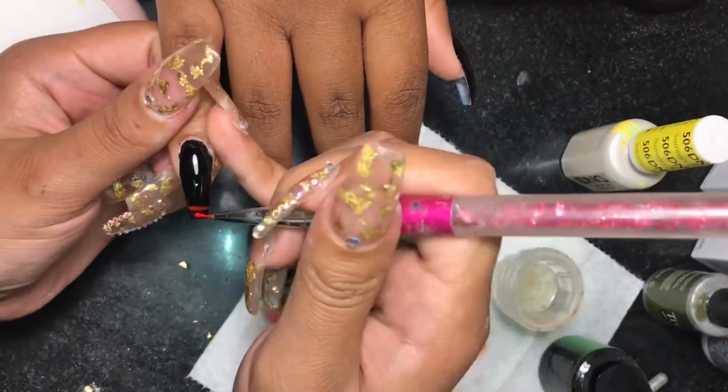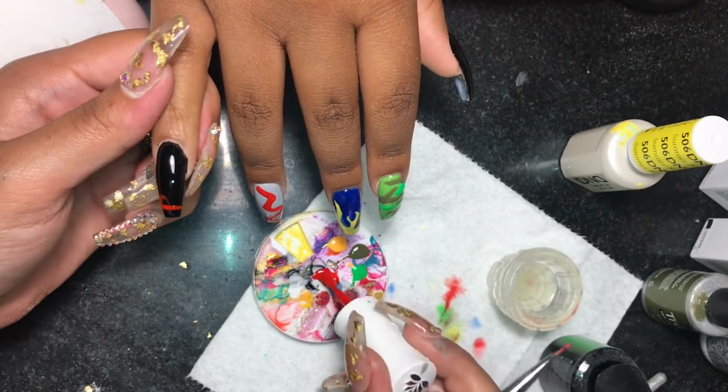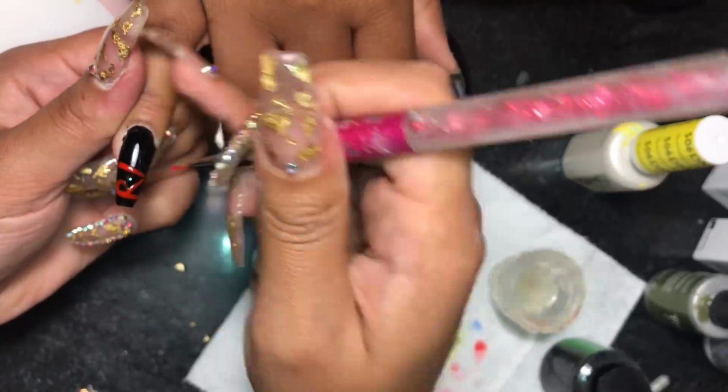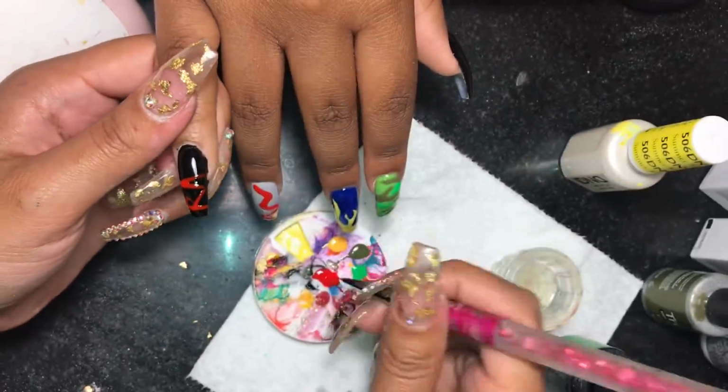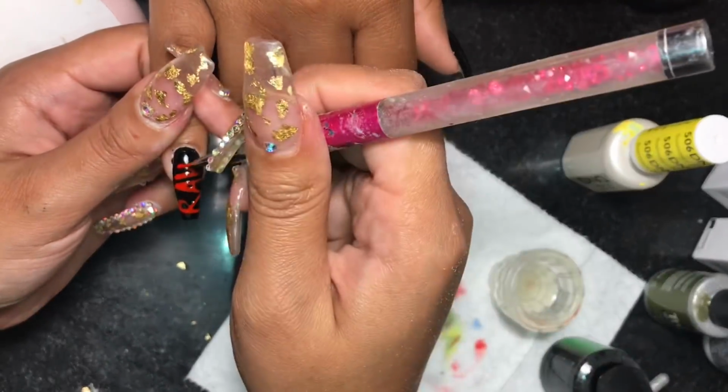Alrighty, then on the pinky, I'm going to go in with that same red Dragonfire by La Palm, and then I'm just going to write out raw, R-A-W. Once again, I'm using my nail art brush, and then we are going to cure this hand for 30 seconds because all of these were gel polishes.